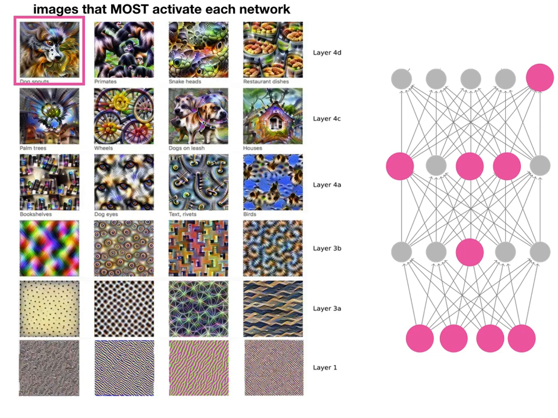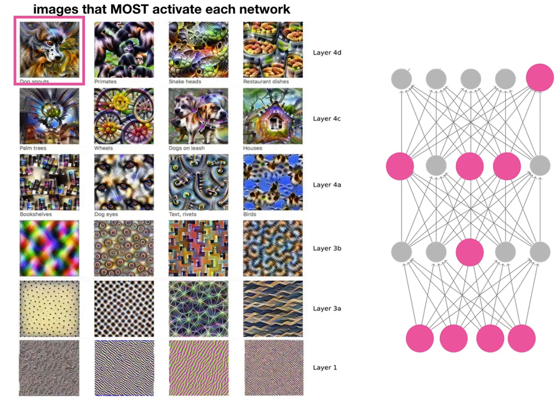So if you feed this image of this more or less actual dog, it's very smeary and blurry and interesting, but it's more or less a dog. We can recognize it ourselves. This is the image that will most activate the dog snouts neuron in the AlexNet network. And once again, that means that similar images that contain a dog snout will also activate this network. So this is pretty wild.